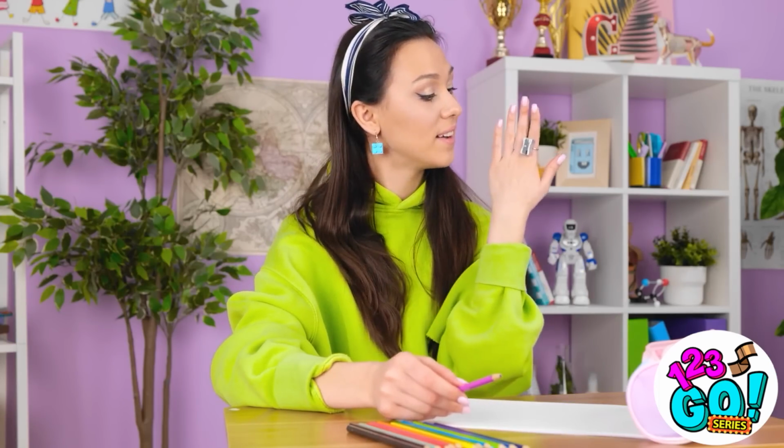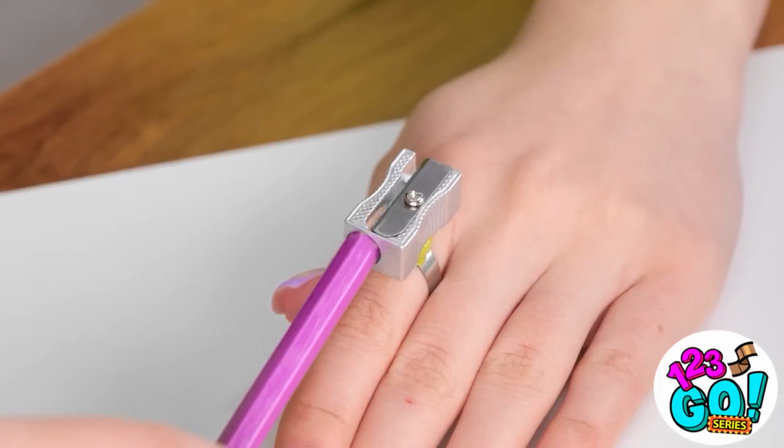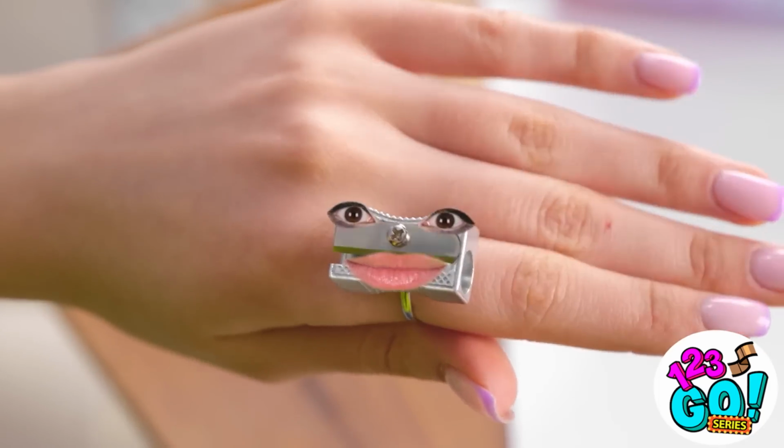Wow, it looks so good! I'm like a fashion icon! And I can always sharpen my pencils anytime I need to. It's always close at hand. That's just what I need! Okay, that was pretty smart!